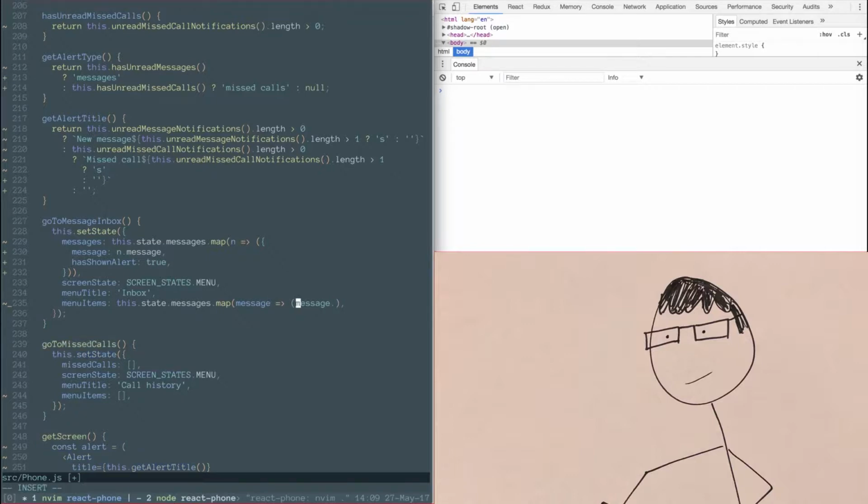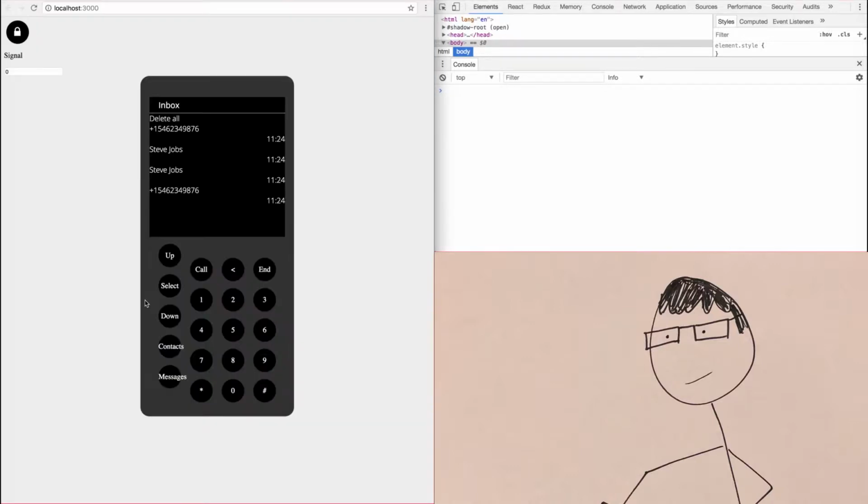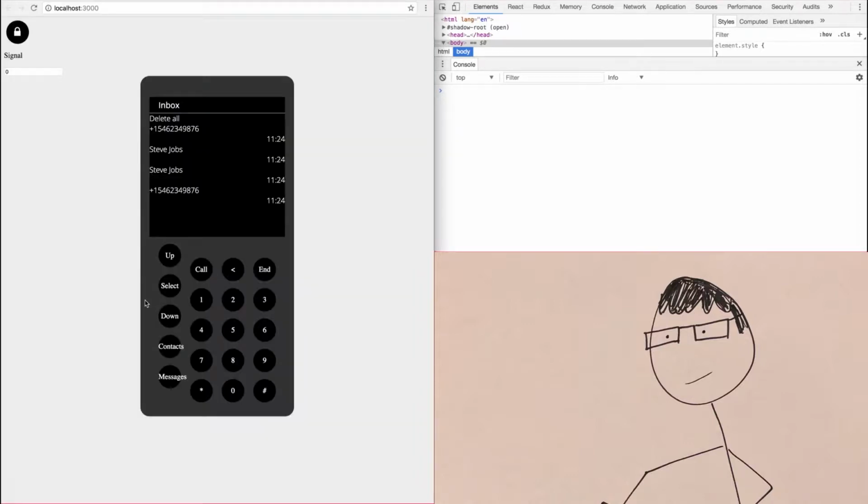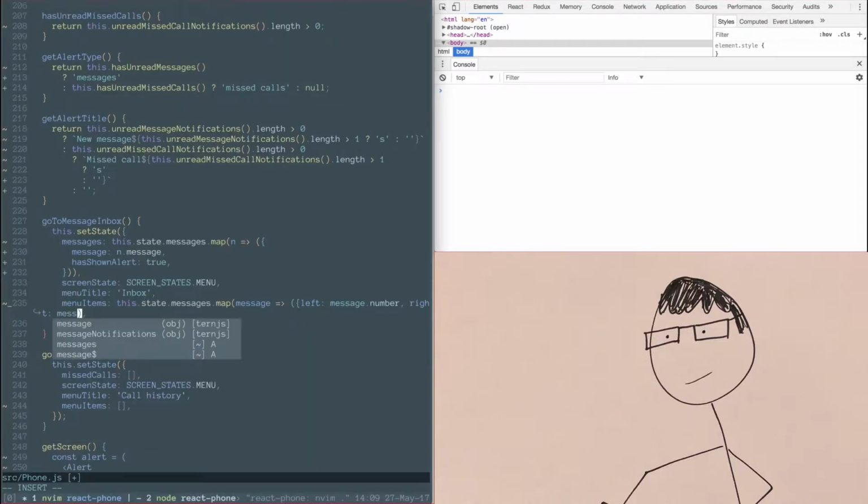So return an object with left. Let's do number, right is dot time.